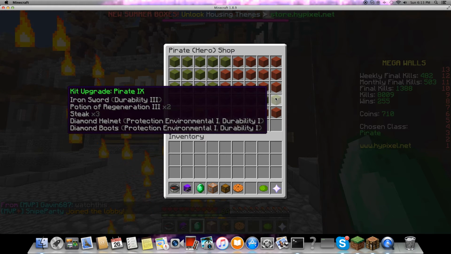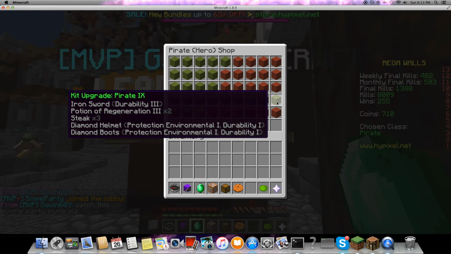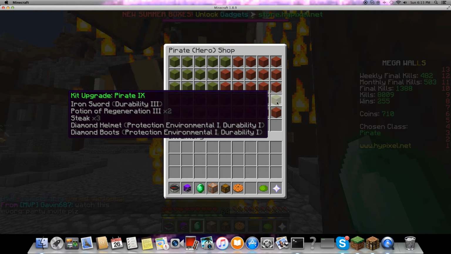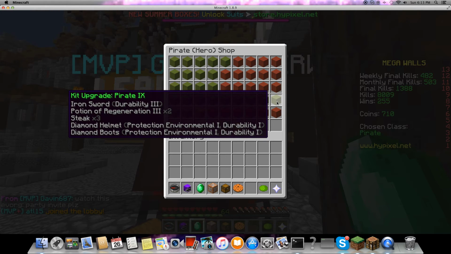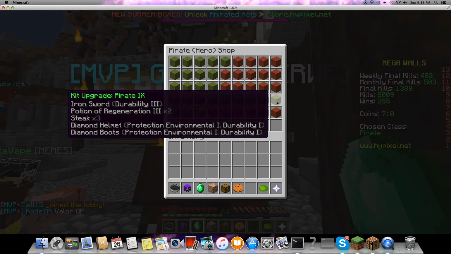Get Iron Sword, 2 regeneration, 3 pots, which add up to 9 hearts. Diamond Helmet Prot 1, Diamond Boots Prot 1. This allows for pretty good tanking. And you used to get Regen 2 pots, which did not heal you from crud.